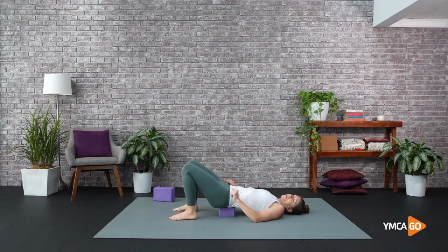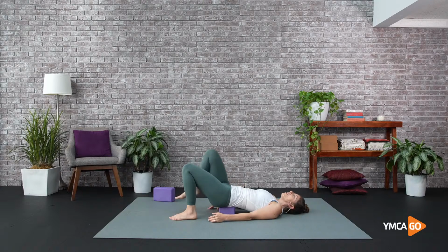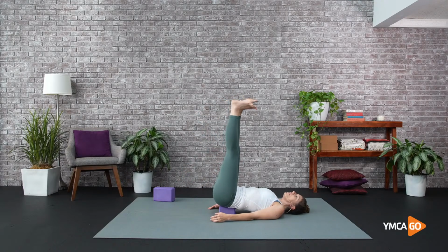So as you're scooching here side to side, there shouldn't be a whole lot of space between the back of your butt and the wall, okay? You want to get as close as you can. You can also take Viparita Karani without a block and without the wall. It is a little more challenging. It's there if you'd like.